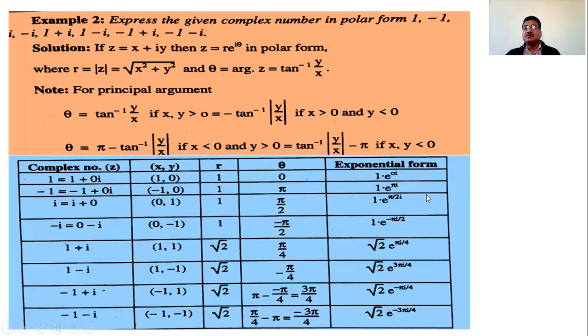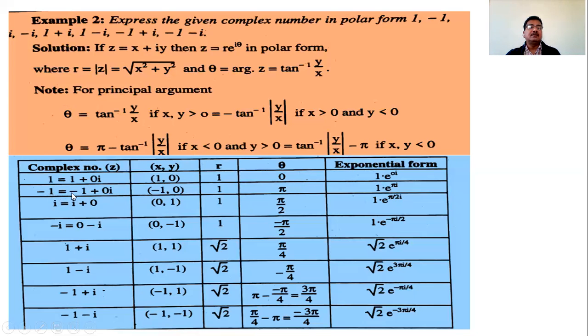So here this is the exponential form. Draw one more column here and write the polar form of each number. What is the polar form of this number? Root 2 in bracket cos pi by 4 plus i sin pi by 4. For the next, root 2 in bracket cos minus pi by 4 plus i sin minus pi by 4. Then root 2 in bracket cos 3 pi by 4 plus i sin 3 pi by 4. Similarly, 1 in bracket cos 0 plus i sin 0. So write the polar form of each number.